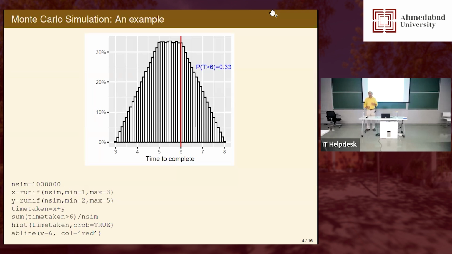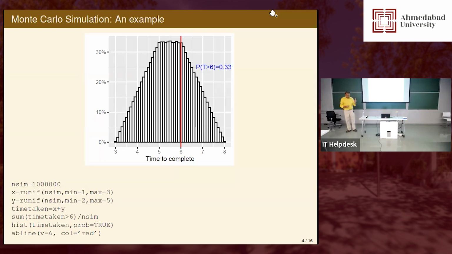Okay? So just one thing. Now you can see what I mean by unpredictable: a question where you might not be able to get a closed form solution, but you have simple Monte Carlo methods to solve it. By the way, in this case, you have a closed form solution. You can actually find the distribution of X plus Y in closed form. If you come to my office after the talk, I will tell you how to do that.